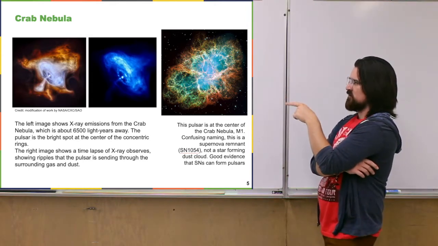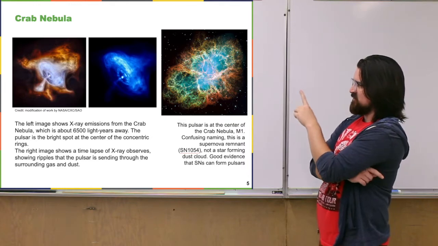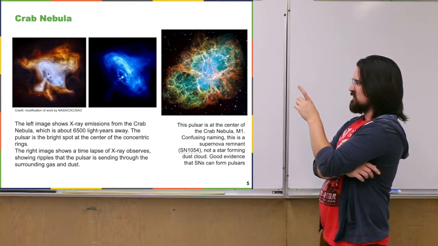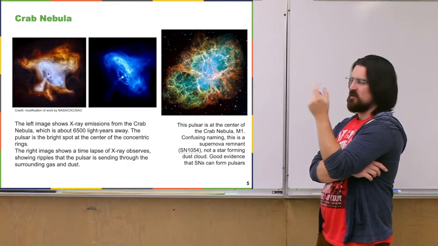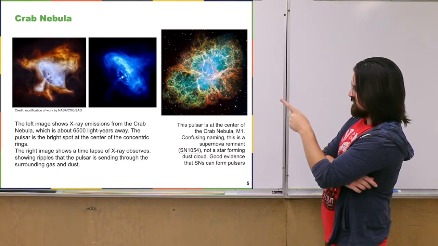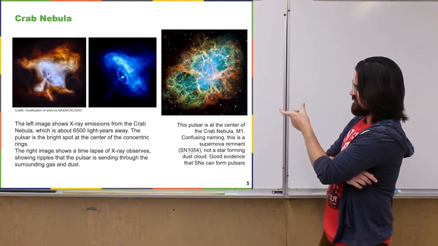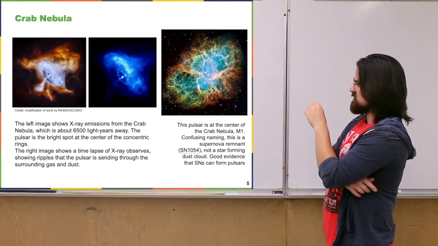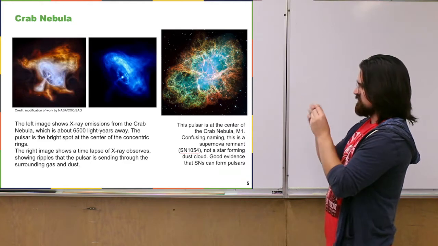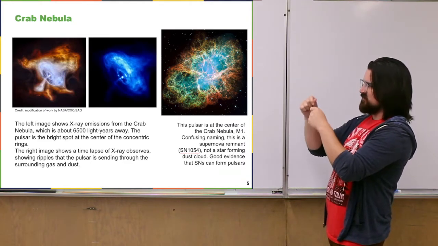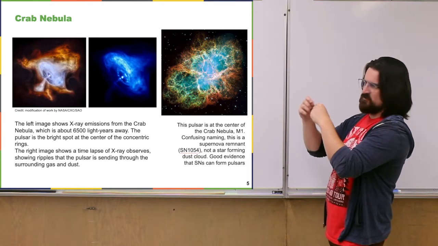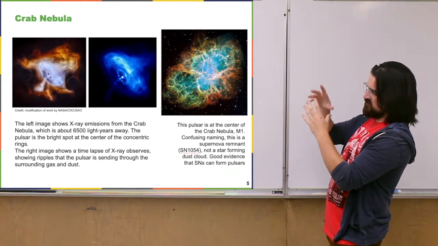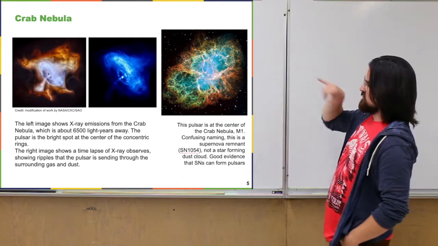So not all pulsars are going to look like this. This one still happens to have a decent amount of stuff near it. And so when we look at that area, we can still see the gas that's near it being energized by the energy that the pulsar is giving off. I think both of the images on the left are in the X-ray range, which is pretty energetic electromagnetic radiation. The one on the right is an animation that's made up of multiple observations. And so you can almost see the neutron star in the middle spinning around, and as it does, it's giving off energy and forming these ripples in the gas that's still around it. So that's the center of this Crab Nebula.